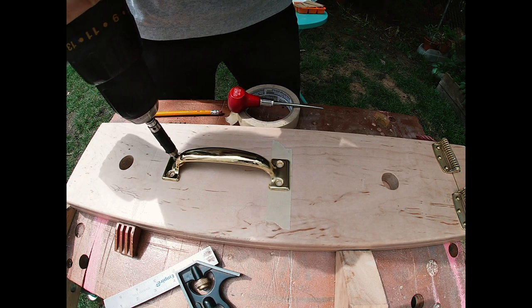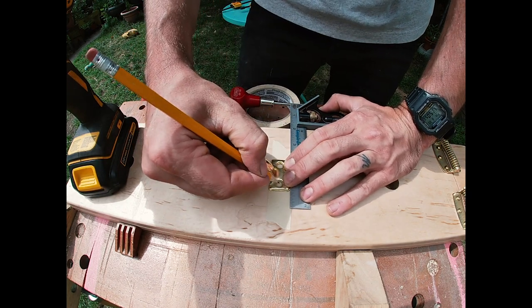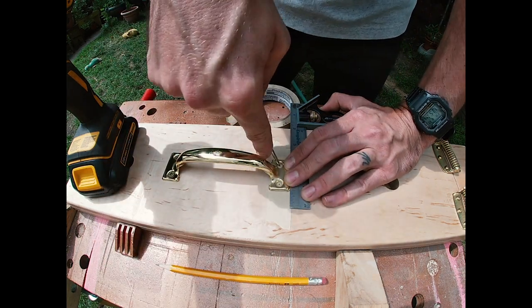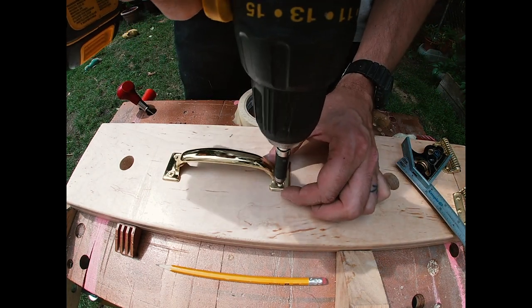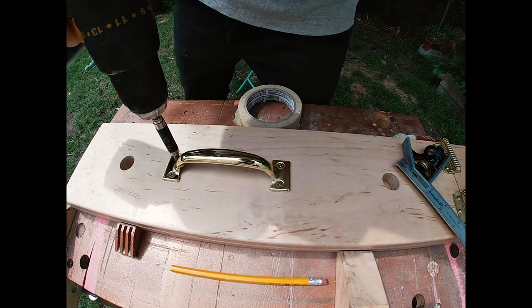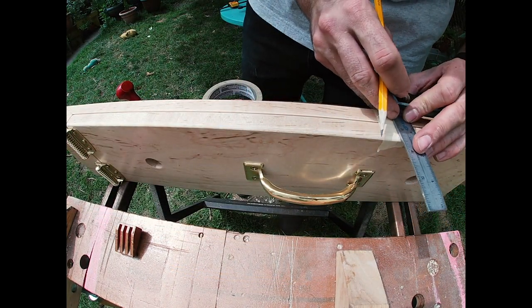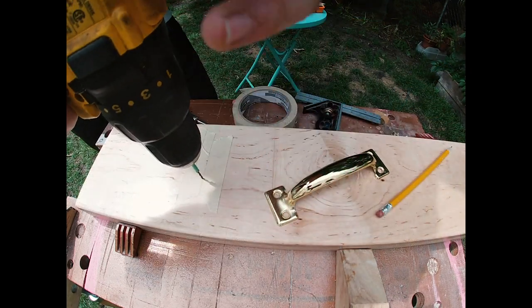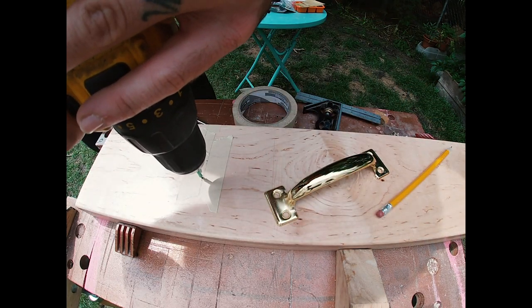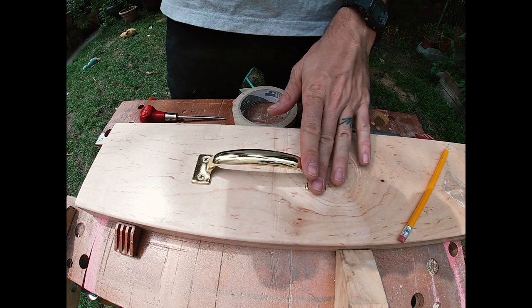Sean needed to be able to pick this up and put it down easily and also get a really good grip on it, so that's why I chose to use these brass handles. And again, you mark with the pencil, mark with the awl, and then make the drill. Install those on both sides. I'm transferring the position of the handle using my square across the top of the board, then dropping the blade of that square down to make sure I'm even on both sides. That's referential measurement — I like to use that rather than trying to make the same measurement twice and transferring error.